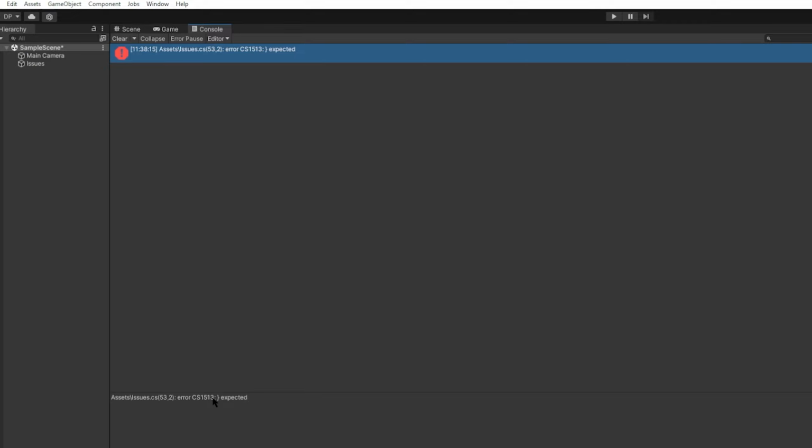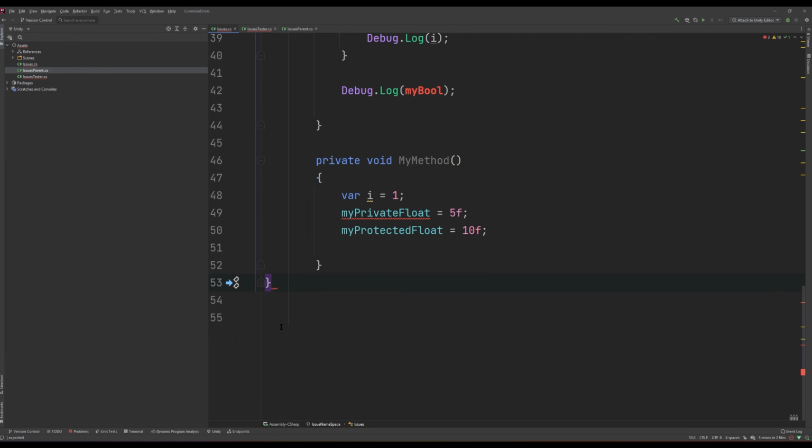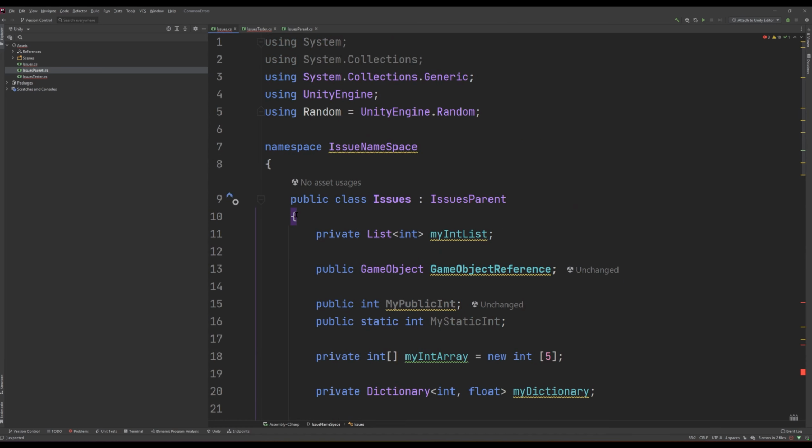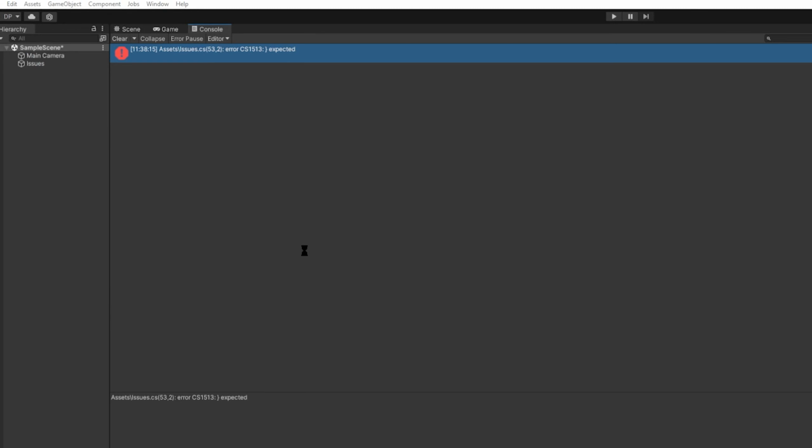And then you'll see, again, same script, line 53, there is a closed curly brace expected. So again, we'll double click, we'll go back and you can see this line here. It doesn't hit another curly brace. We've got a curly brace, then the line tells us that there needs to be a curly brace around here somewhere. So let's put that in. We'll add a curly brace, hit save, let's go back. This will recompile and it'll throw up all our other errors.